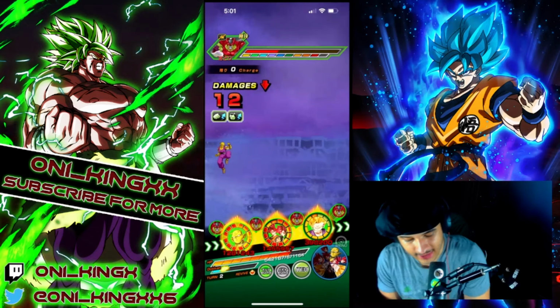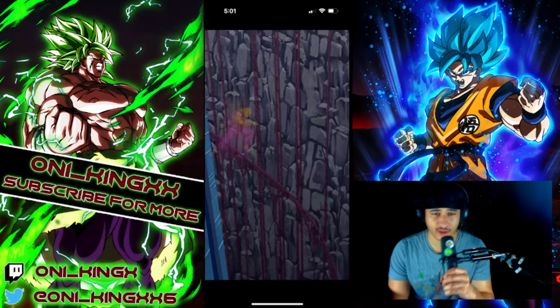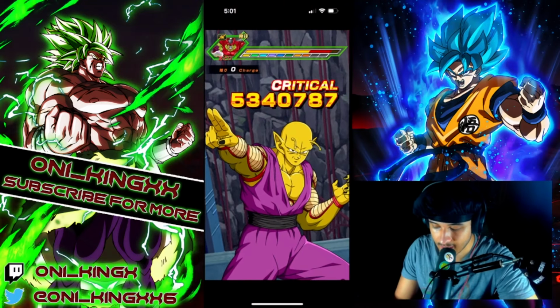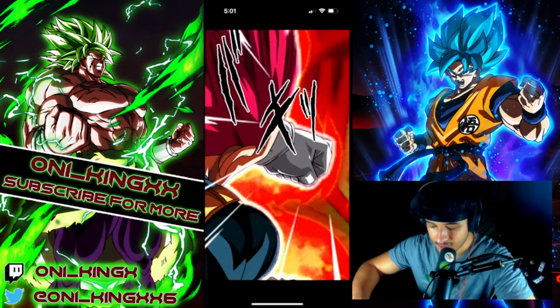This should be fine. We have the Whis item active, right? I don't think very many people are going to be taking too much damage on this rotation. The gods do have guard active, and they're going to be super attacking before they get attacked anyway. All we can really hope for is that Piccolo just takes a super, which he did not. That's a bit unfortunate. Okay.